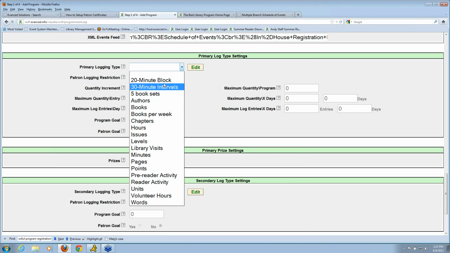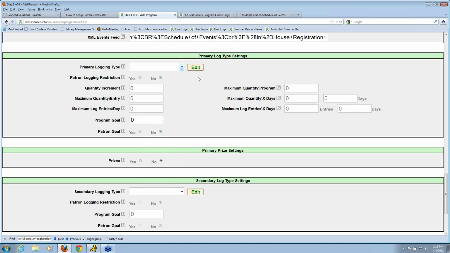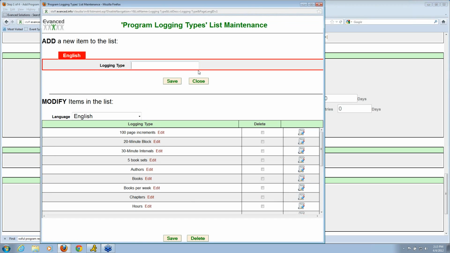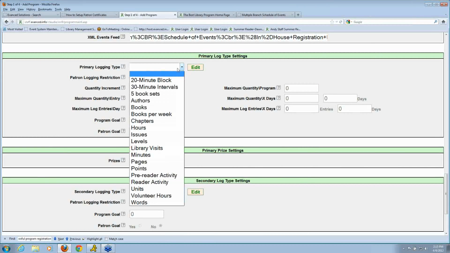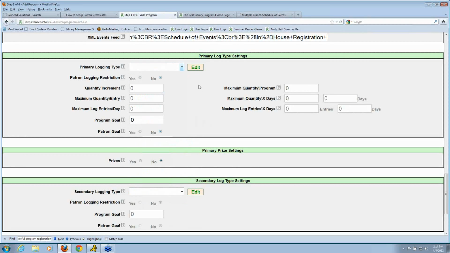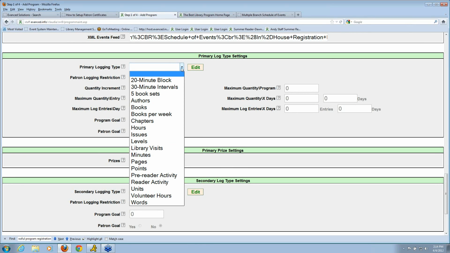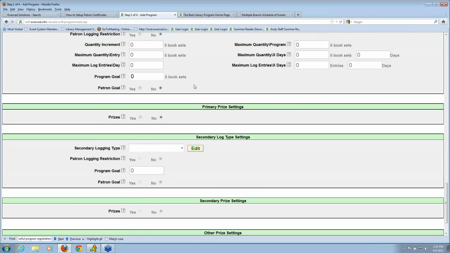I think this page needs refreshed. I think I've gone back and forth so much that my session on this particular page has timed out. We'll see if it's still gonna work. One of the hazards of doing this over a long period of time and bouncing back and forth between all these pages is I think my session timed out, so it's not going to populate this list like I wanted to. We'll choose 5 book sets instead.